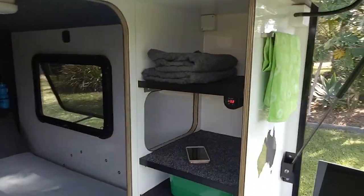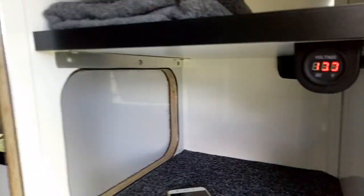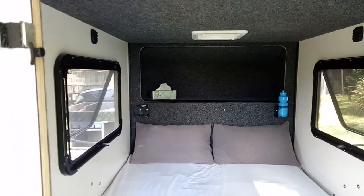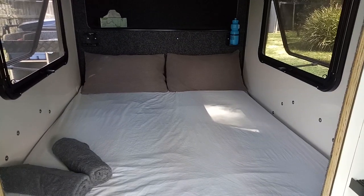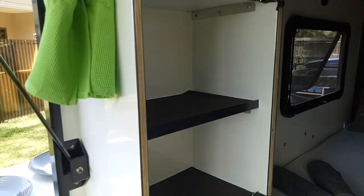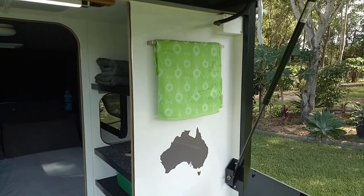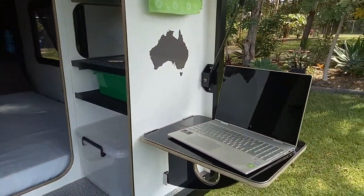To show you a quick look inside, we've got our shelves here with USB and 12 volt. Up the back in the bed area we've got USB and plenty of storage. You could also put a small child up there if they want to sleep inside with you. The bed is 1950 long by 1500 wide — a good size bed. We've got food storage here, and the shelf slides in, which stops everything coming back out when you're traveling.